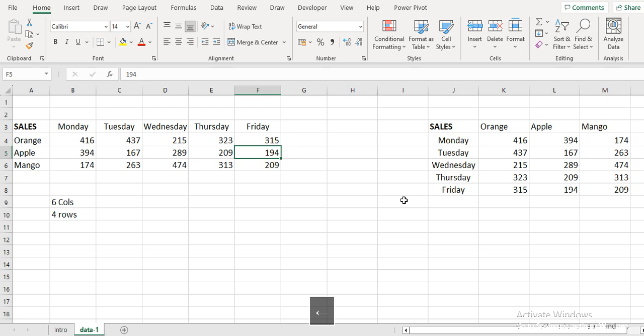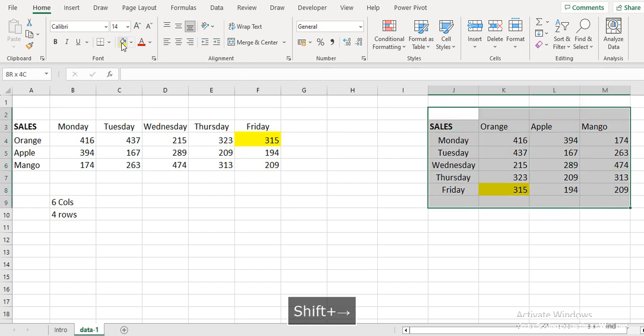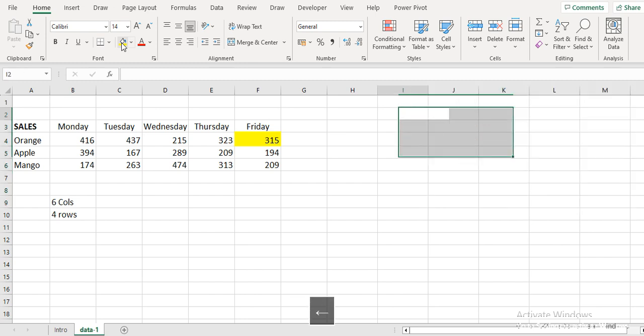Now each of these 3 approaches we've done does not have any link relationship with the original version. So let me color this, which is the same value here. If I have cause to change anything in the original version, let's assume I change this to 400, you'll notice that this one does not change. That means there is no link relationship. But the next 2 approaches will be formula based, such that there is a direct link between the transposed version and the original version, so that if there's any change in the original version, you'll see that the transposed version will also be changed. So let me delete the whole of this one, and then we'll come to that.